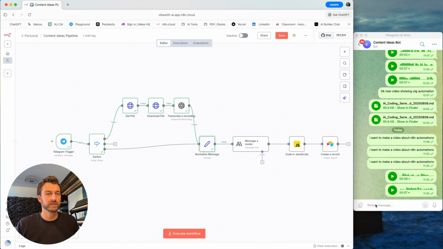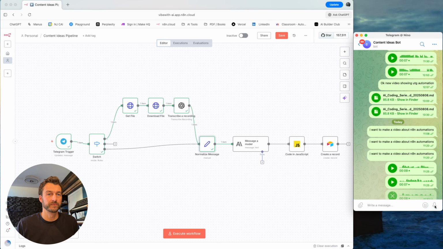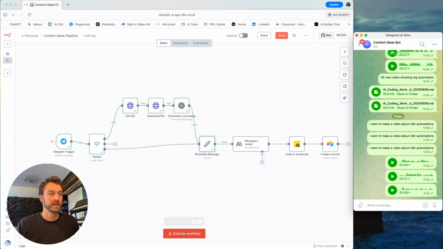Let's try this out. We're going to send another voice message. I want to make a video about coding an analytics app. There you go. We're going to execute the workflow. It is sending this path. It is transcribing with the AI model and is working, and then it's going to create a record.